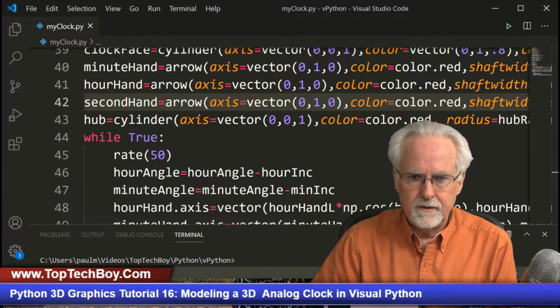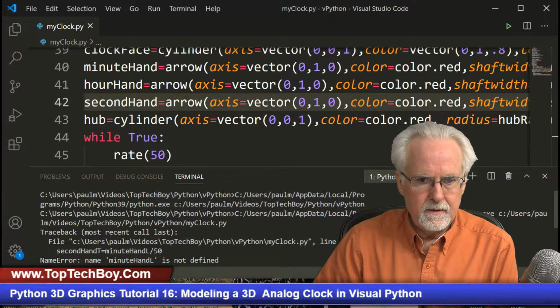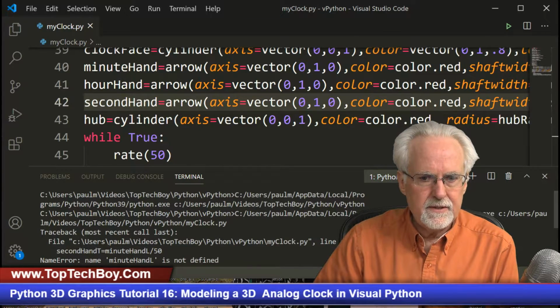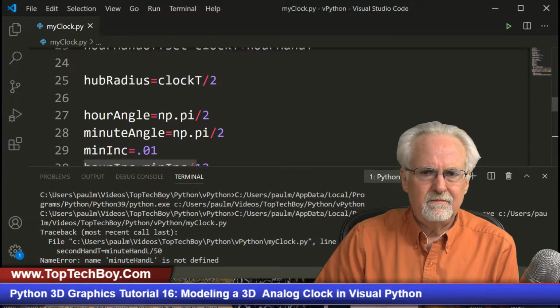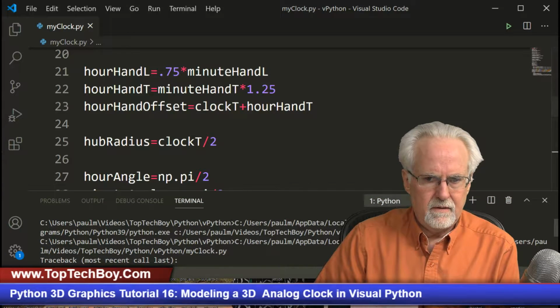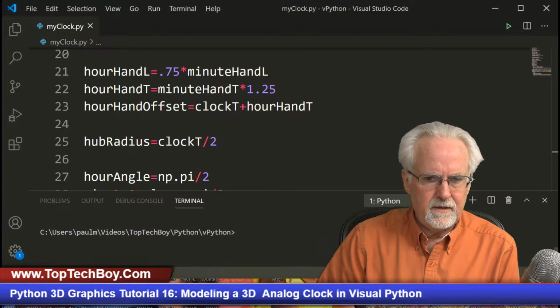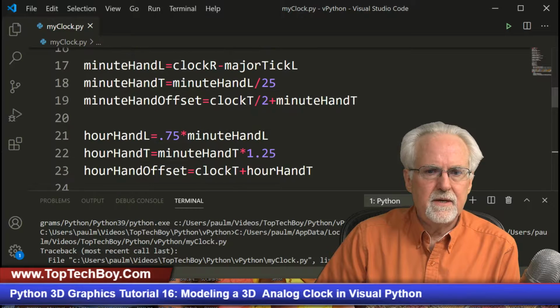That doesn't look good. Why did nothing happen? Okay. Minute hand, what is this? Minute hand length is not defined? Oh, it maybe should have been, okay. So it's saying that I did something terribly stupid. What did I do? Line 14. Second hand thickness, I should do that. Okay, I'm doing seconds before, right?